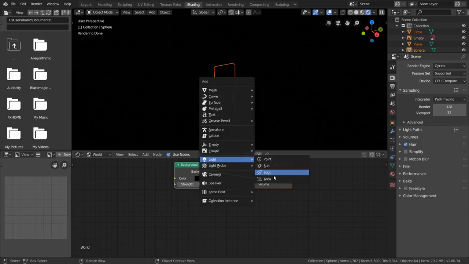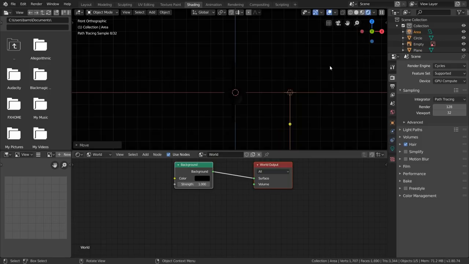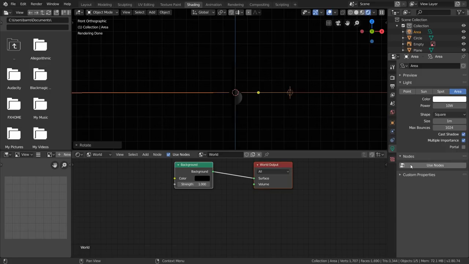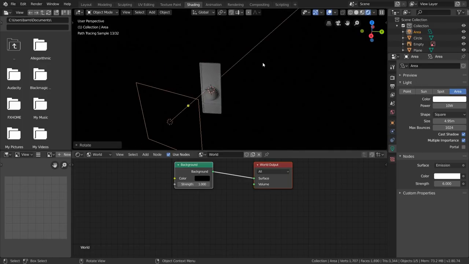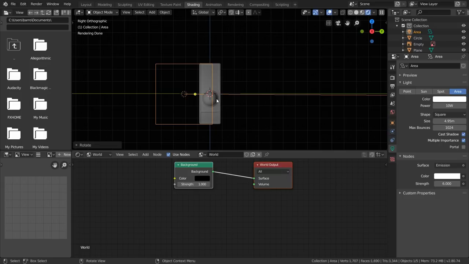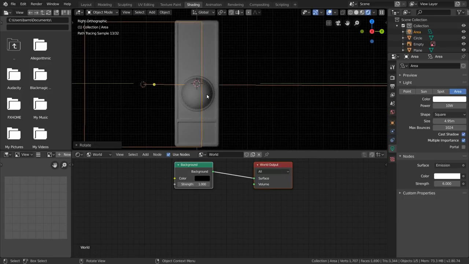And now we can add in an area light, which we'll move and rotate so it's illuminating our mesh. To make this a bit brighter, go over to the light settings, and with using nodes, we can bump up the strength. And to get softer shadows, we'll increase our light size, and then we can position this a bit to the side so it's not facing the mesh head on. Now, all the lighting prep we just did is going to let us work on our shaders in a very nicely lit environment. So now that everything is set up, let's actually start making some materials.